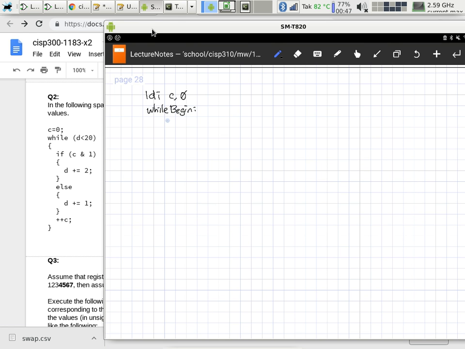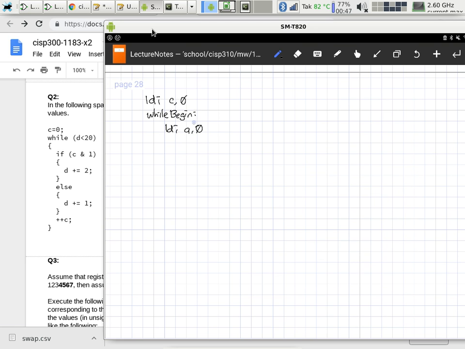So I can just say, let's put 0 into register A, which is like a scratch register. It's not used anywhere else in this code, so I can use it. And then we'll compare that to D. Oh, excuse me, this is 20. So load A with 20. And I want to compare it in a way that is easy for me to figure out what to do with it. In reality, either way of comparison is okay. It's just affecting how you do the branching.